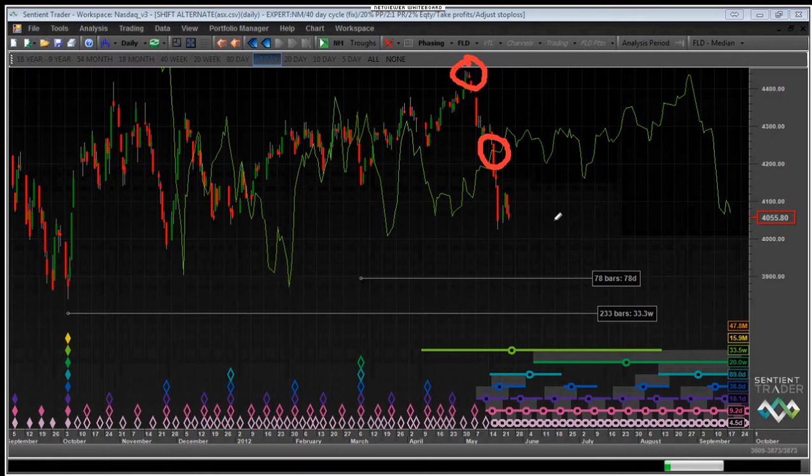Now, the FLD cross that I've just spoken about is a beautiful example of a single FLD cross. In other words, price crosses the FLD once. And in a perfect and ideal market, when the cycles are clear and when they stand out, which happens often, sometimes people say to me, "Oh well, you keep saying in a perfect market, but a perfect market never happens," and that's not true at all. Very often, markets behave perfectly.